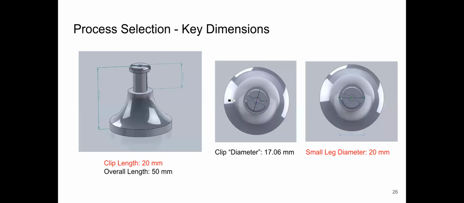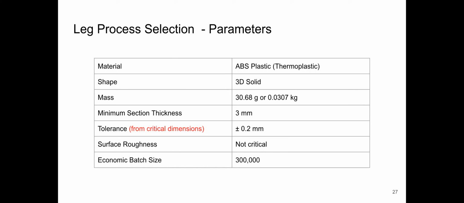Again, like the backplate, we looked at the function mapping matrix to find out what a good tolerance for these legs would be based off of the criteria that they need to fulfill. They need to be a bit more tight, so we're giving them a bit smaller tolerance of plus minus 0.2 millimeters. Next slide.